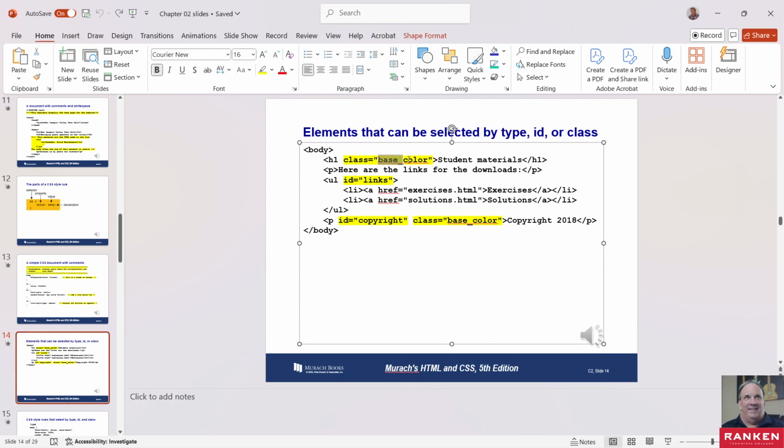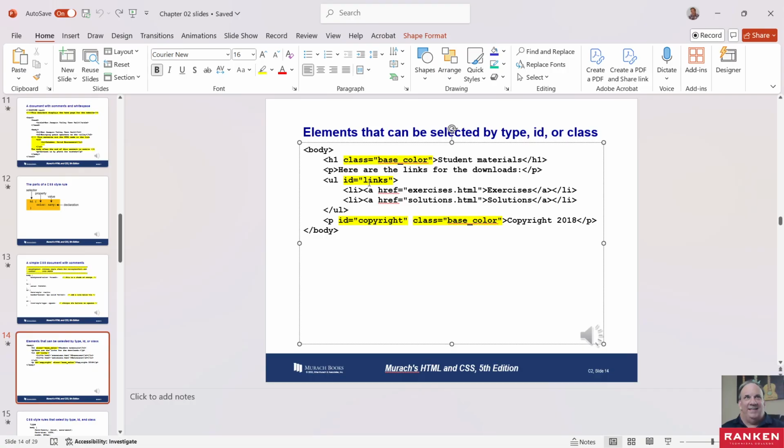So base color here is going to refer to the CSS. You're going to be bringing your CSS into your file up in the head section of your document. If this matches base color in that document, then it's going to apply that style to this element.